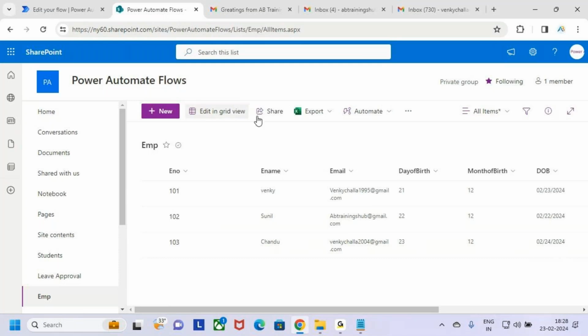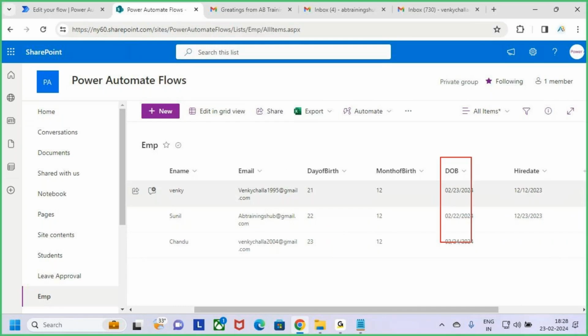Now see here, guys, try to understand, this is the date of birth. So today's birthday is this employee's birthday, and I'm sending the email. Now next year on the same day, will the flow run? No, the flow doesn't work. If you observe, today the date is matching, so it will work and send the email to the employee with birthday wishes. Next year on the same day, the flow doesn't run. Why? Now see, what is the date I'm mentioning here?